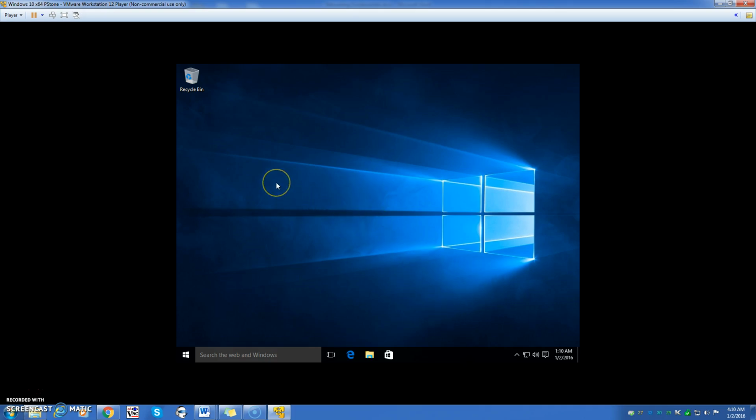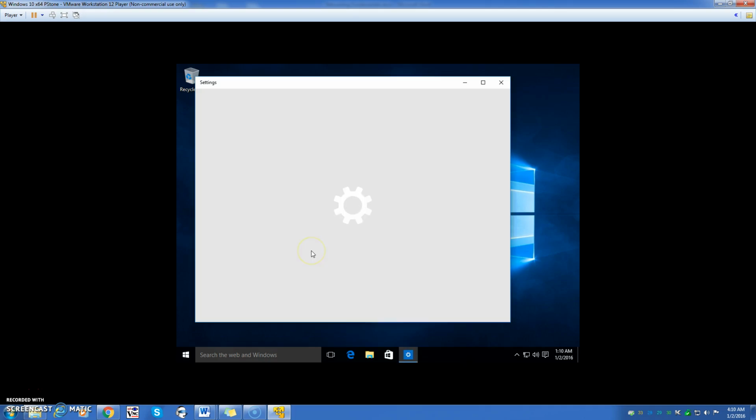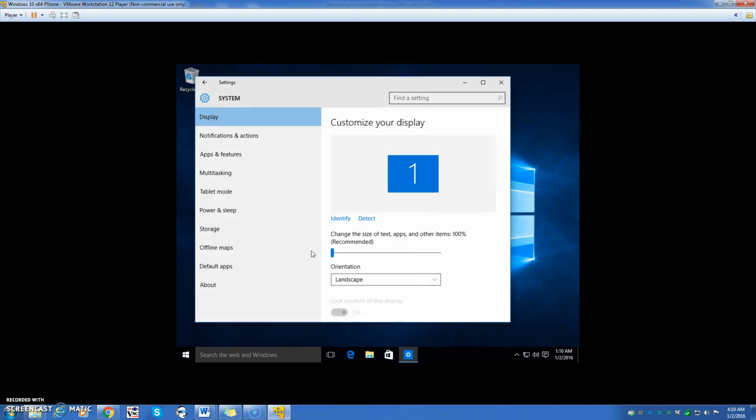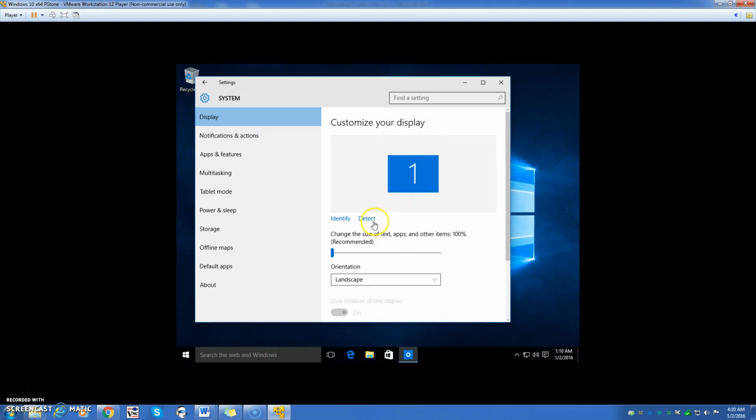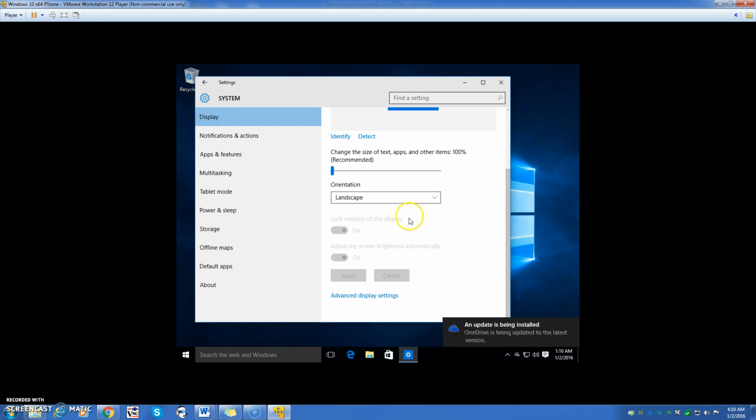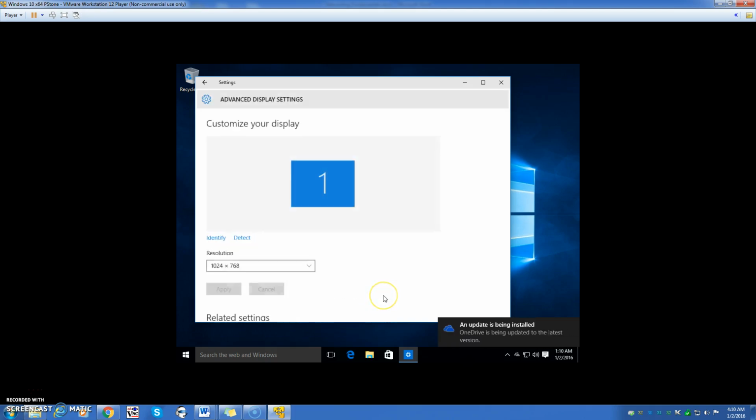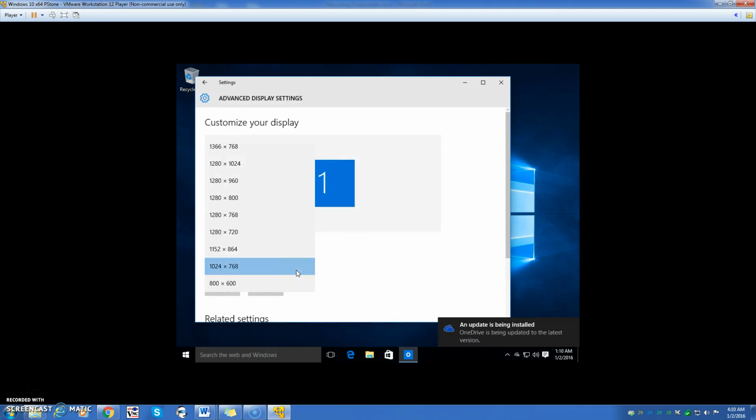Like I was saying, to make it the right screen resolution, you just simply right click, say display settings, and then it should give you the option for resolution over here somewhere. So let's see if we can find that thing. We got the right orientation. And let's see if we have any kind of resolution. Don't want to change the size of text. Let's see what we got here. There we go. That's what I wanted to change.